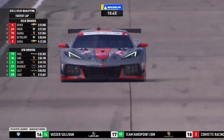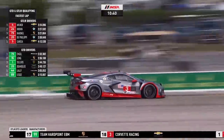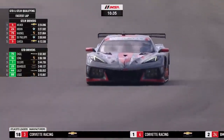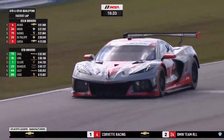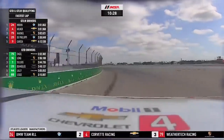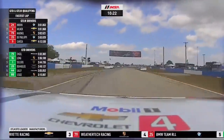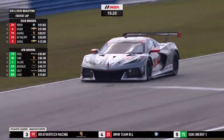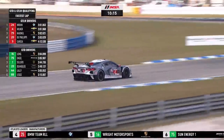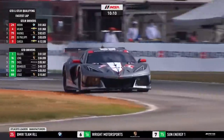Across the start-finish line for Tommy Milner, turn 1. Corvette looks pretty balanced and well planted through turn 1, Jeremy, compared to some of the cars we've been watching through there. Yes, it's moving around, but my goodness me, it's not at all having as hard a time, particularly on the exit of turn 1, as some of the other GT cars we've been watching this week. True, and balanced and planted are 2 terms that you don't really often use at Sebring, because this track is very right.